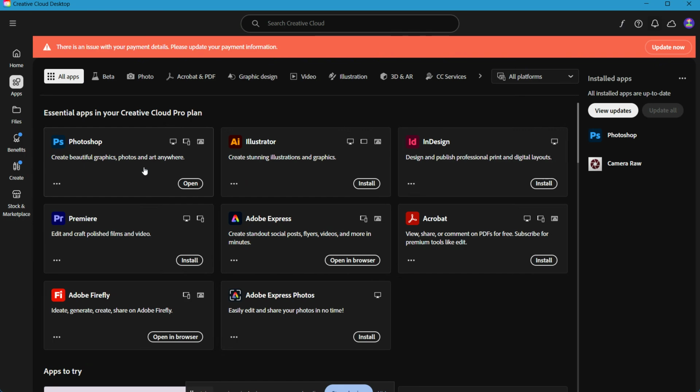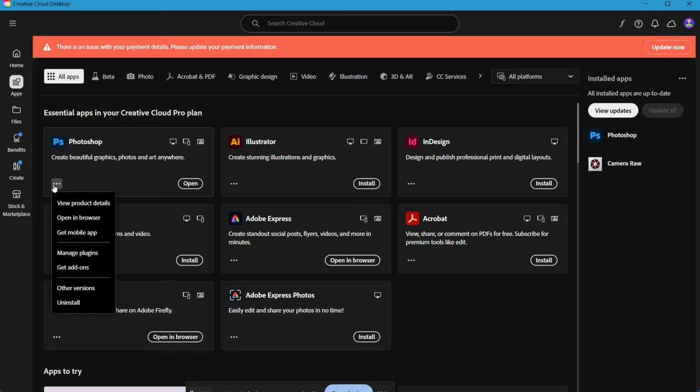When you find Photoshop 2026, look to the right side of that row. You should see an Open button, and next to it, a three-dot menu. Click the three horizontal dots to open the Options menu. From there, choose Uninstall. At this point, Adobe will ask you an important question about your preferences. This step matters because it determines whether Photoshop is removed completely or whether some of your personal settings are preserved.